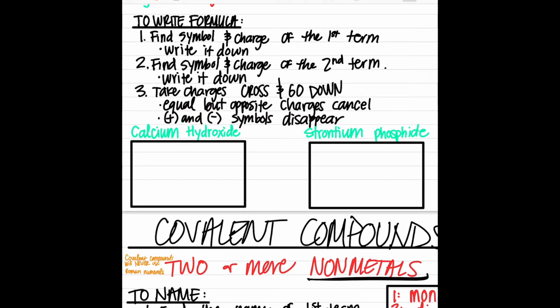All right, so let's walk through this real quick. Okay, so calcium. I'm going to go to my periodic table. Calcium has a charge of Ca +2. Got to have that charge. That charge is extremely important. Do not forget that charge. Okay, now hydroxide. There's not an element on the periodic table called hydroxide, so I bet you it's on that list on the back. So I go to the list on the back and I find out that hydroxide is OH minus. So now all you do is you cross and go down.